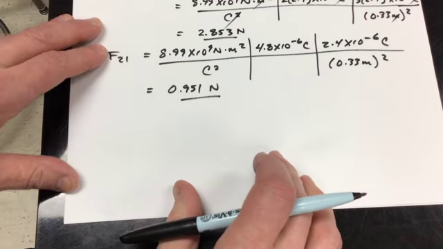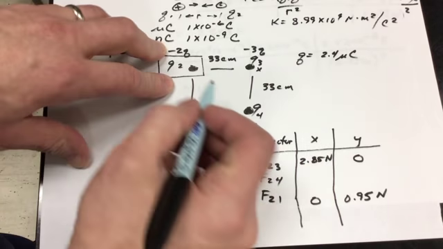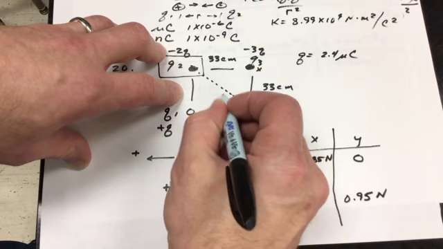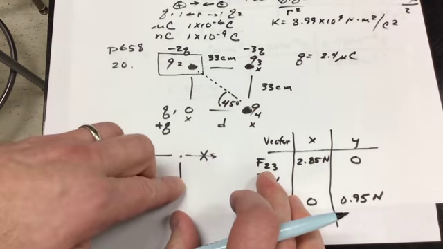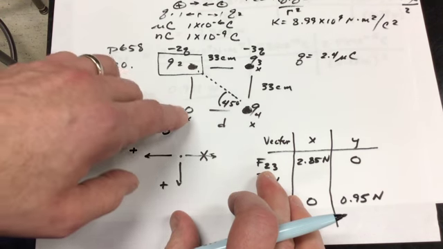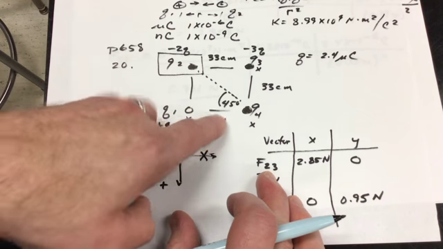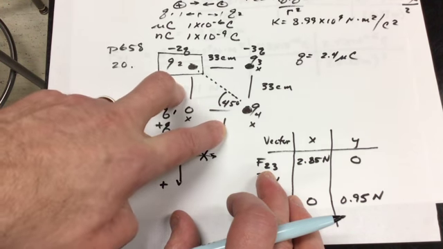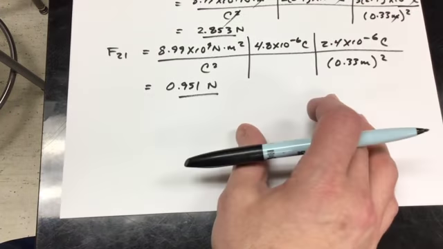Okay, what's left now is going to be force vector 2, 4. Now, if we cut the diagonal, that's going to make this a 45-degree angle, which means the two legs are going to have exactly the same magnitude, right? So what I need to find is the diagonal distance, and then I'm going to find the components. I just need to find one, say in the x, and then I can find the y because it'll be the same.